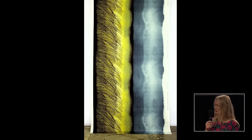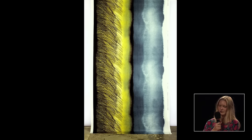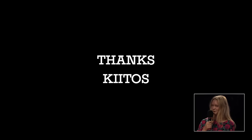And this is Kuuskajaskari. That's maybe one of my favorite products in the collection because it really reminds me of my home island. It looks quite a lot like that in the autumn time. I personally think it's important that the inspiration for the product is somehow personal and close to you, because I believe that people will connect to the product more easily, because maybe they can sense that there are emotions behind the products. Thank you.